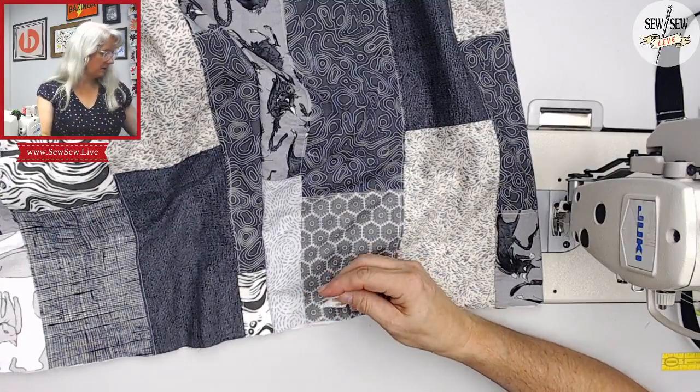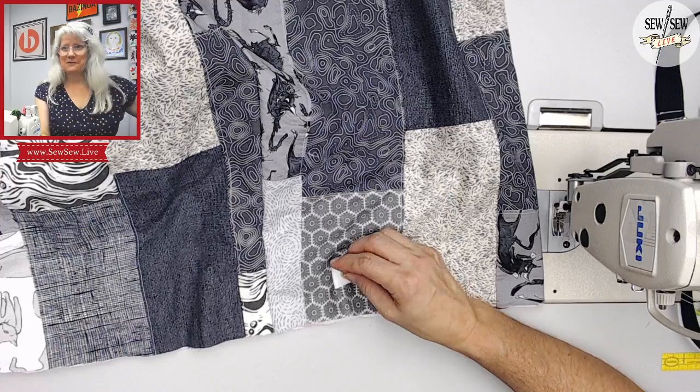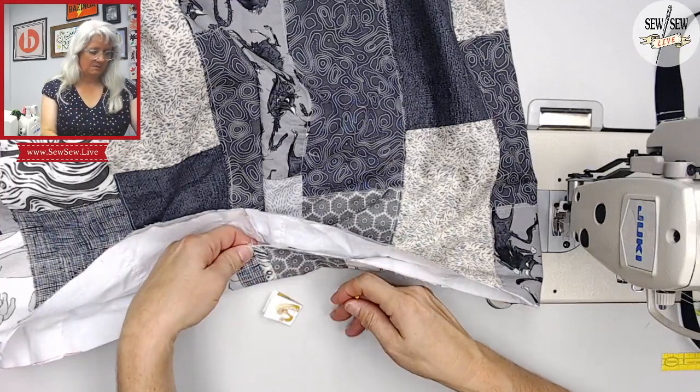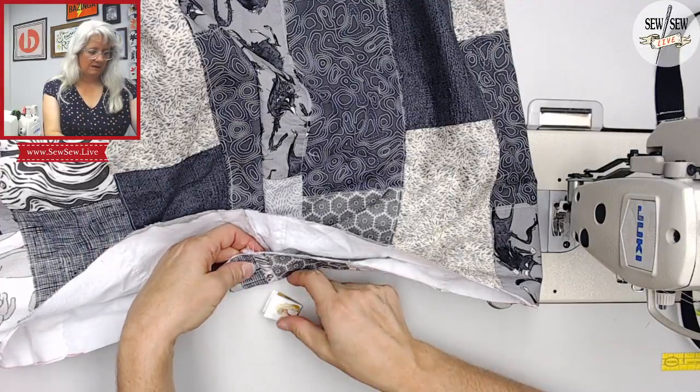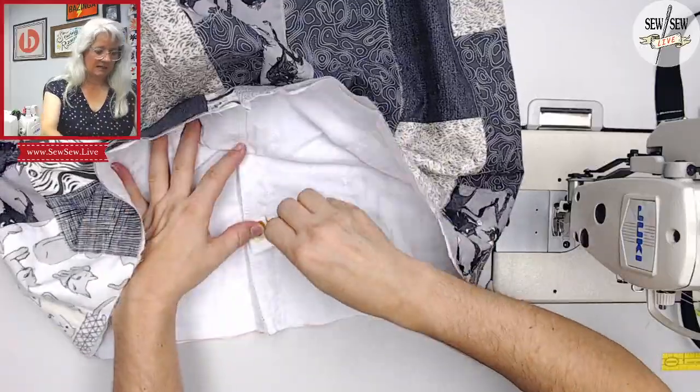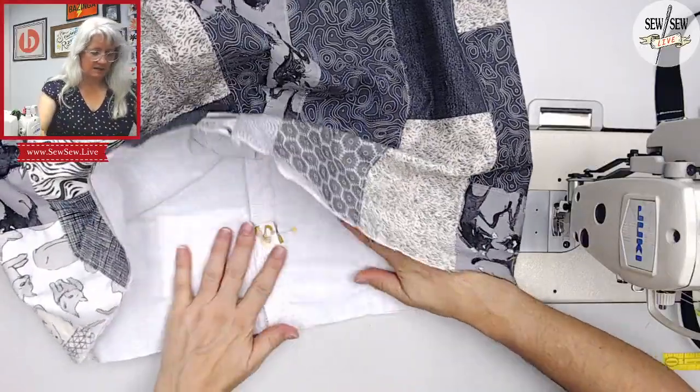I gotta make sure I remember to do my label after all that. Let's see, I will do it. I'm just gonna pin it here so I remember to do it.